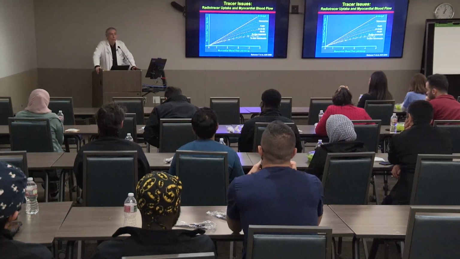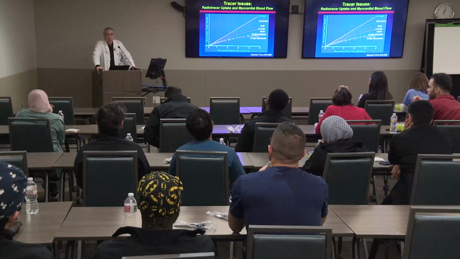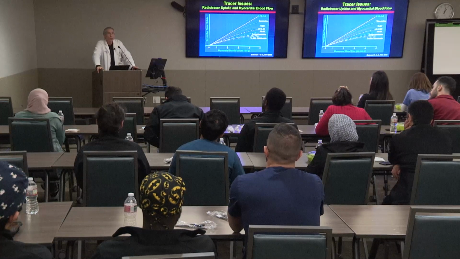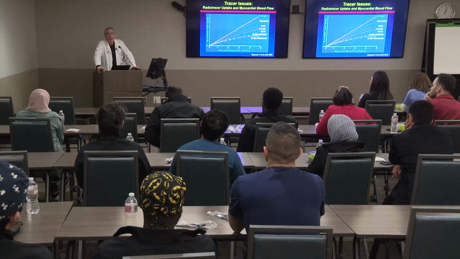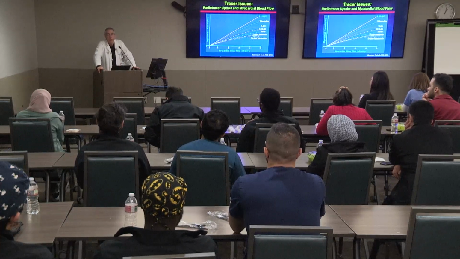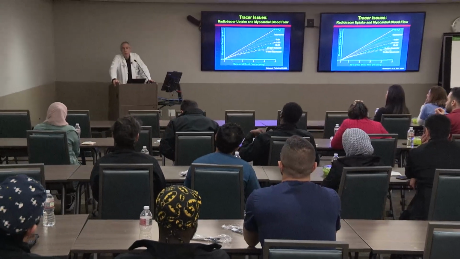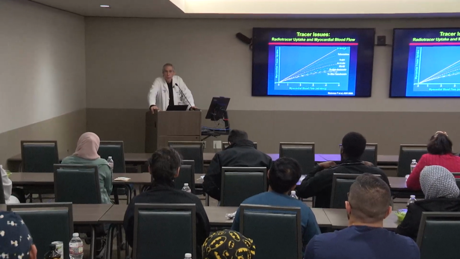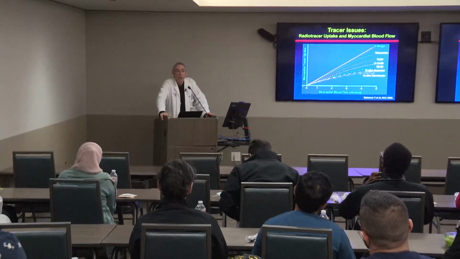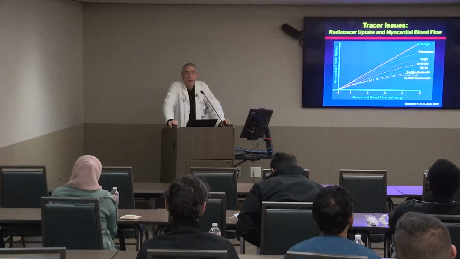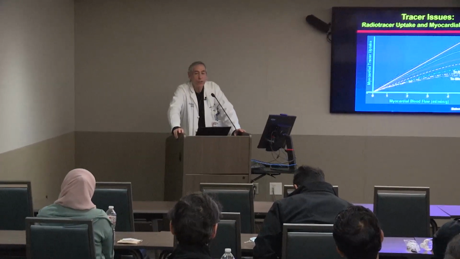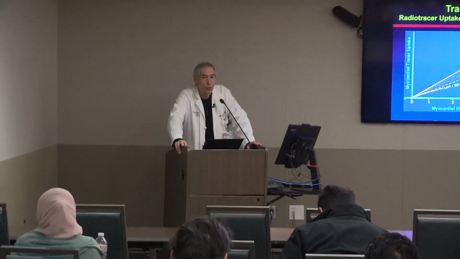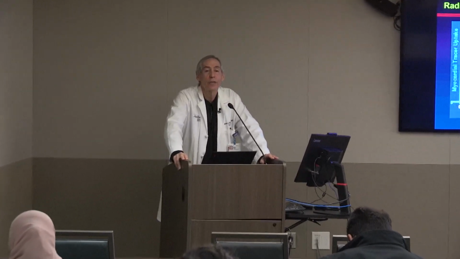Okay, so in the SPECT lab, we have a CT SPECT camera, so we do CT correction and we do prone imaging on almost all patients that have any kind of abnormalities. And again, it becomes a little bit of a clinical decision. There are times when you do prone imaging that the defect will go away completely, and yet on CT it may not completely change. And some of that has to do with co-registration, in terms of how well the CT imaging was co-registered to the actual nuclear image.